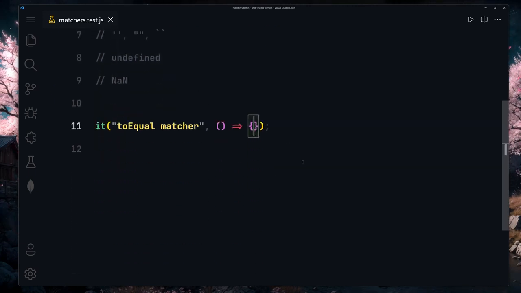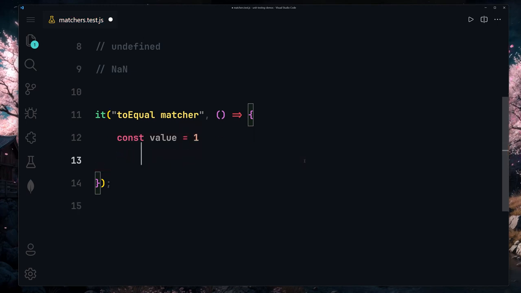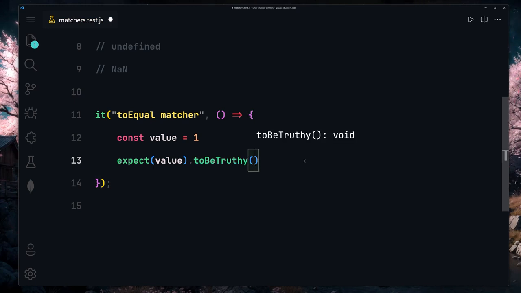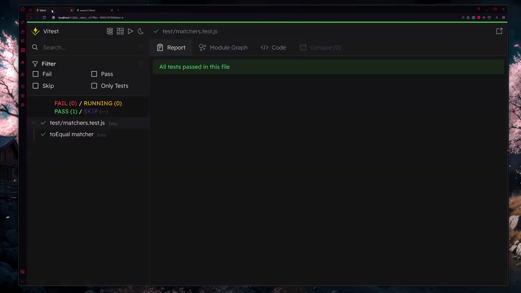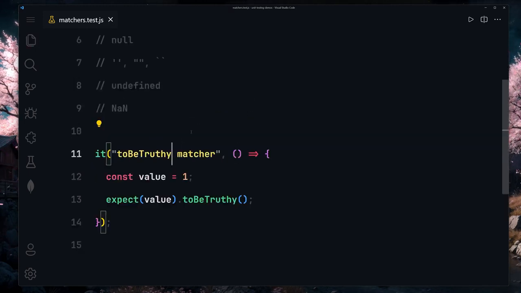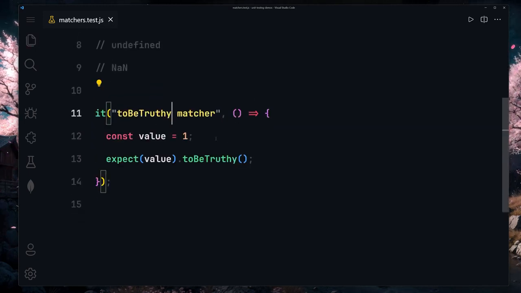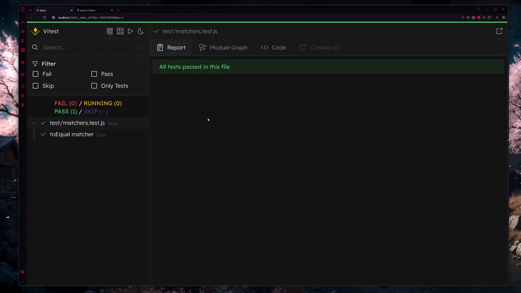So now let's just use it. I'm going to use const value, and that's going to be set to 1 maybe. Now we are going to expect the value toBeTruthy, and here let's not pass anything. We already know what truthiness and falsiness mean, so let me check this out. Here you can see our tests are now successfully passing. And why is that? Because 1 is a truthy value, that's why it gives us the passing test.